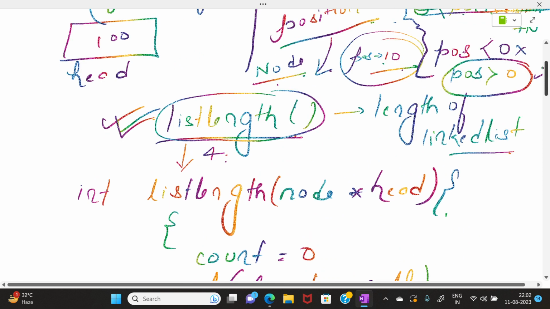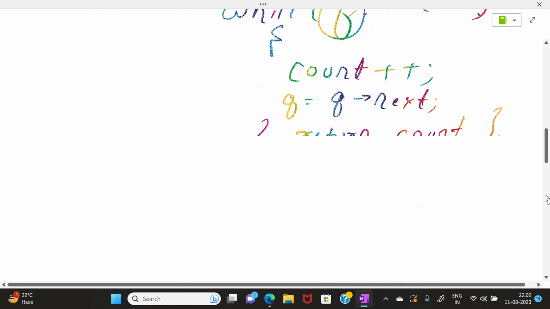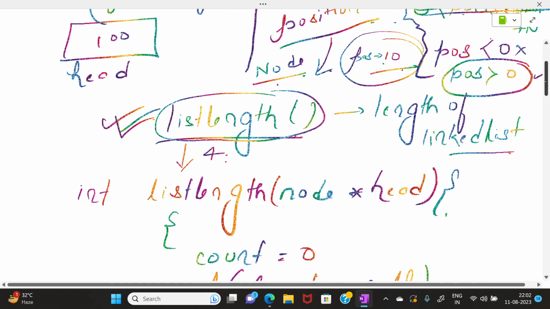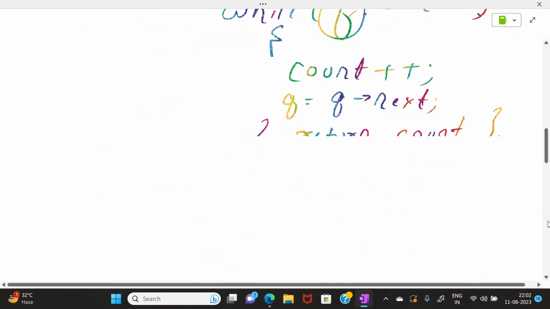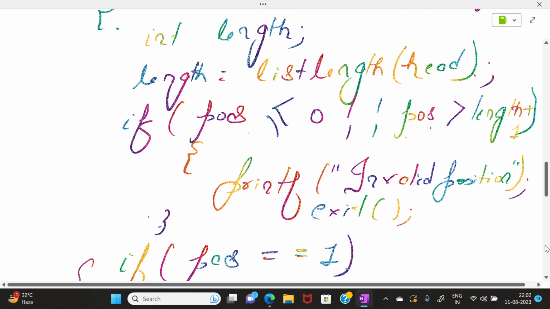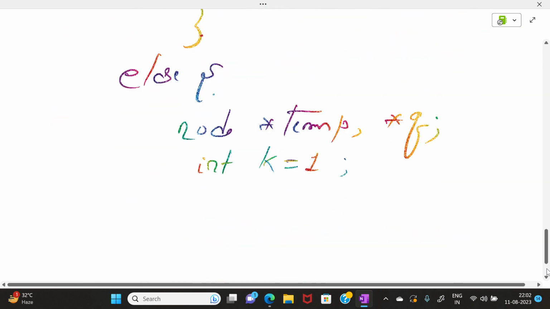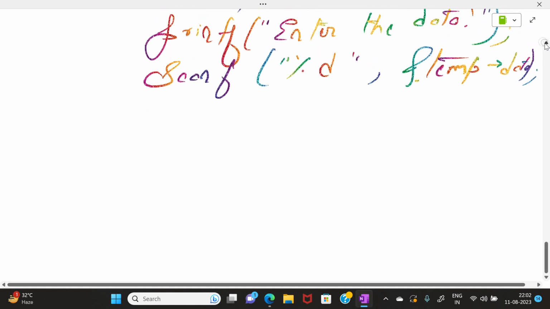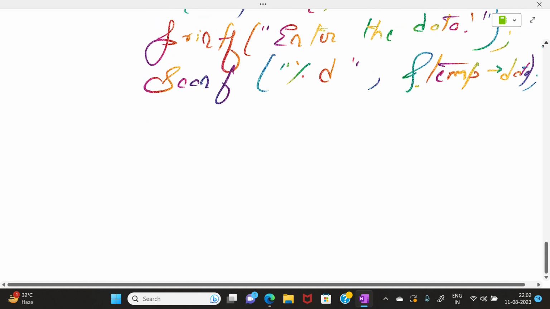If there was no node already present, it could have been handled by these two functions, inserting at the beginning or inserting at the end. But since the position is somewhere between the beginning and end, there is no case of the linked list being empty or having one node. So there are some nodes already present in the linked list, right? So now we need not check further.